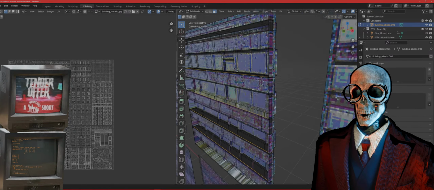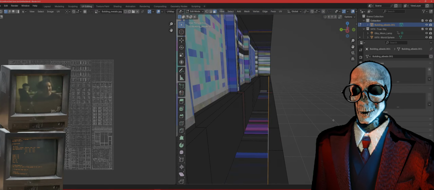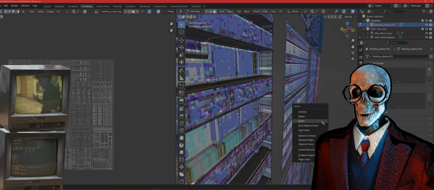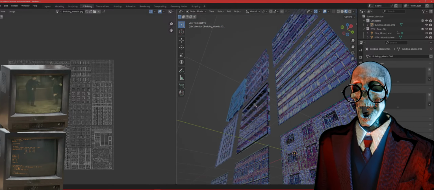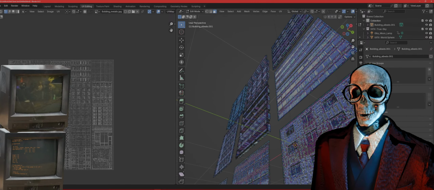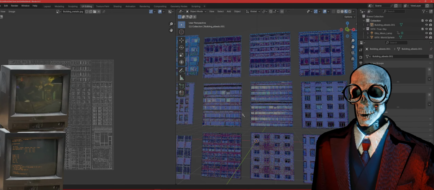Alright. So all of them are inner faces, and we don't need them. Okay. So we're gonna fix every bad UV later.